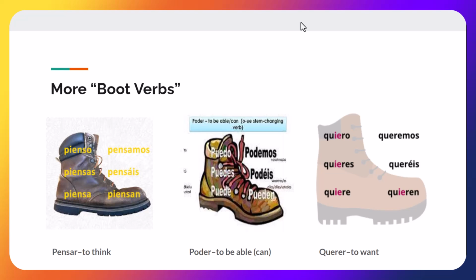And so these are not very hard to learn, but right now, I think we've got enough on our plate just learning how to make these stem changes. And so I will point these out to you. And where that becomes an issue, I will actually spell out the conjugations for you so you can see them. But at this point, just take it on faith. This is the way you spell the verb. It's not going to make any difference in the way you pronounce it. I just want you to be aware of that so you're not confused later on. But these are 3 examples of stem changing verbs. Let's look at a few more now.